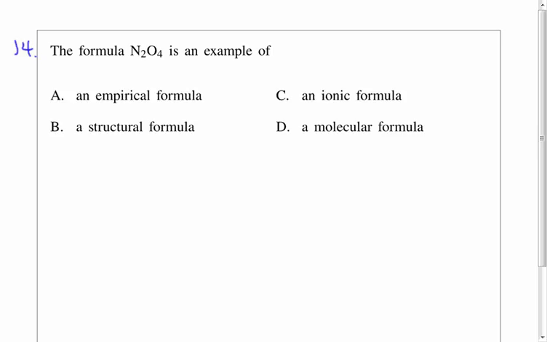We're on the second page. For question 14, we again have not talked about structural formula or ionic formula. So we have either A or D, and if we look at this, can you reduce it? If you cannot reduce it, if it's already the most reduced it could be, that's the empirical formula. If we could divide it all by something, like for example here, 2, that makes it a molecular formula. It's showing you what the molecule really looks like.